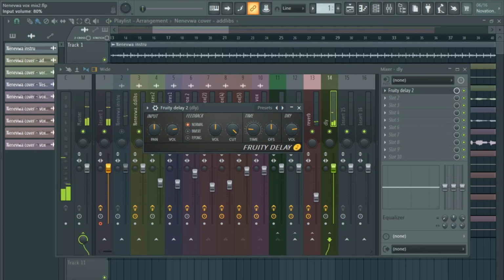Make sure that you pan this to some amount, and then you click on ping pong to make sure that the ping pong effect kicks in. If you don't pan, it doesn't work. Then you lower this, which is the amount of feedback you'll be getting, how many times it will be hitting, and then I think you're done, and you can push this to 4 according to the time change of the song.